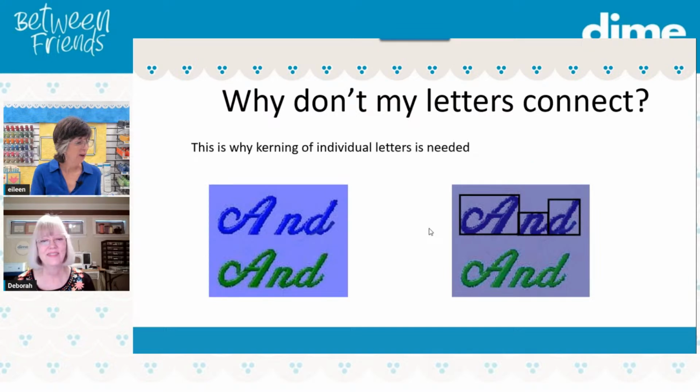Yeah. Okay, let's see. And so why don't your letters connect? Oh, I love this. Yeah, it's easy to become perplexed about why you have to do so much moving of the letters in this software where lettering is made so easy, yet we still have to make a few adjustments. And the reason is that the programmers don't know what letters are going to be next to each other. So each one has its own little neighborhood, its own little box that it fits inside. And those can touch. And so here on the left side of my screen, you see that the A is not close enough to the end. But if you look to the right, you see that the boxes are touching. And that's the simple explanation for why we have to do that manual kerning.